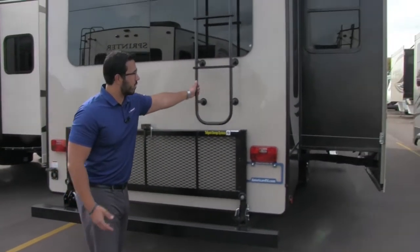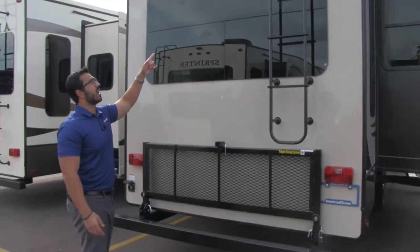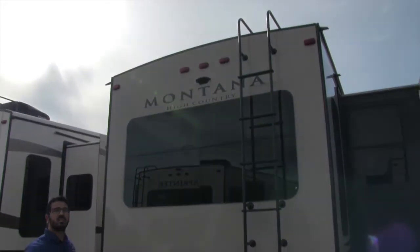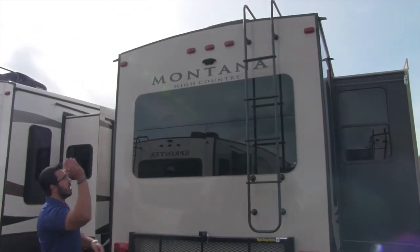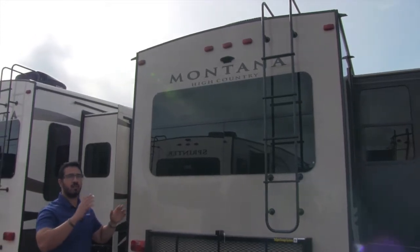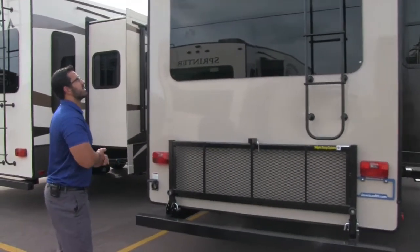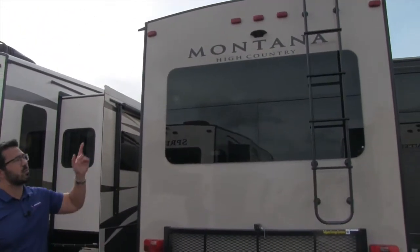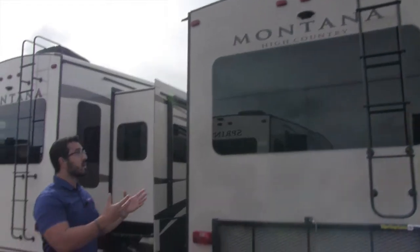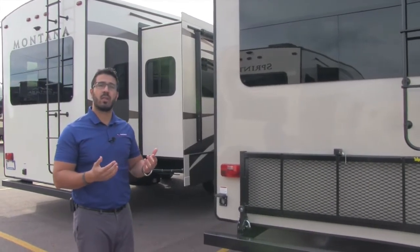Also, you will see you have a rear mounted ladder, so you can climb up onto the roof. The roof does have your trusses 16 inches on center, 3/8 decking all the way across the top there, so fully walkable. Get up there, clean it off, if it's sticks, pine cones, snow, whatever it may be, you can easily get right on up. Also, you'll see in the center, that is a housing for a backup camera. It is pre-wired, so if you want one, it's nice and easy to go ahead and install that.